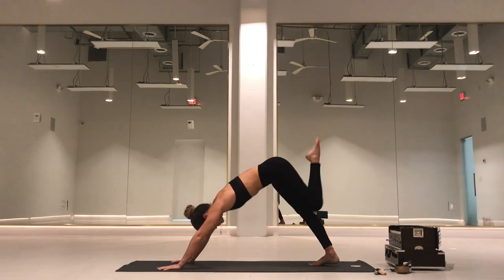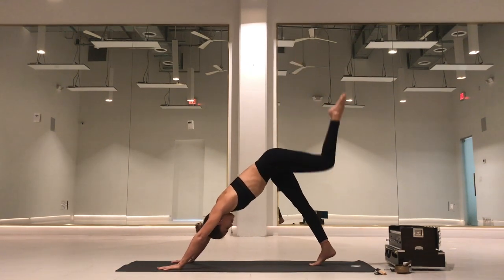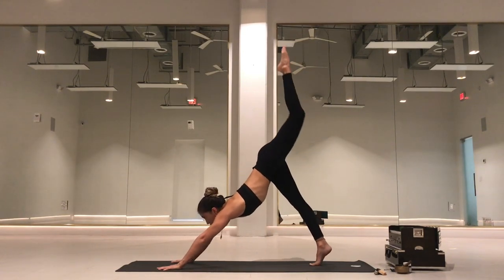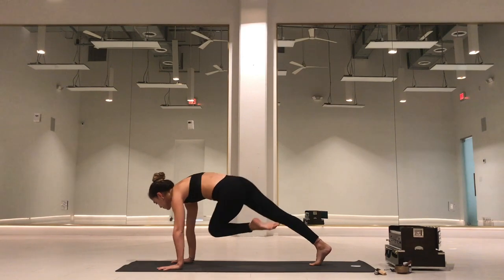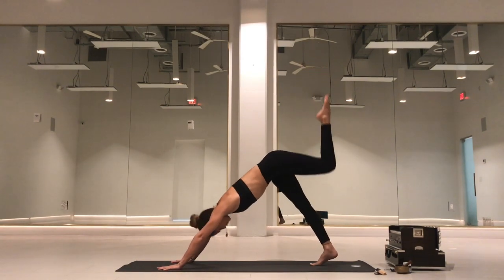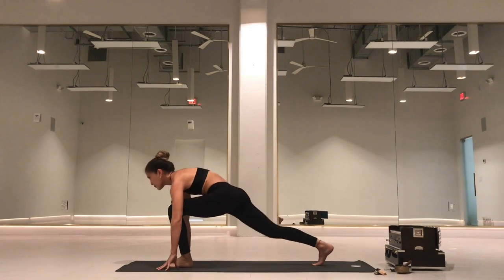Inhale, three-legged dog. Exhale, knee to your nose, crunch it in. Inhale, three-legged dog. Exhale, knee crosses over right elbow. Inhale, three-legged dog. Exhale, knee to the nose, look in between your hands and step the foot in.